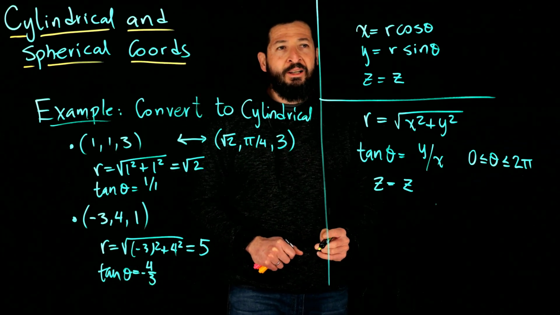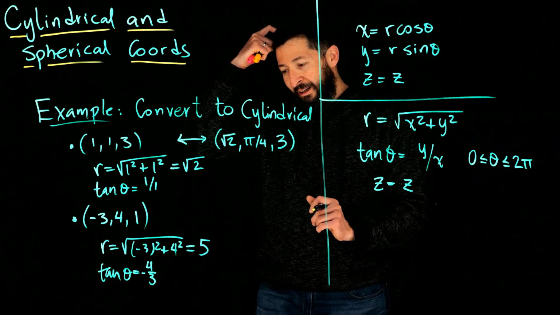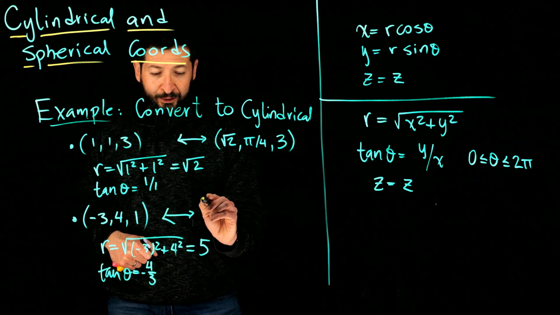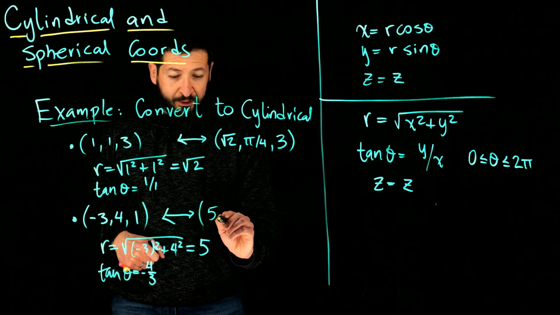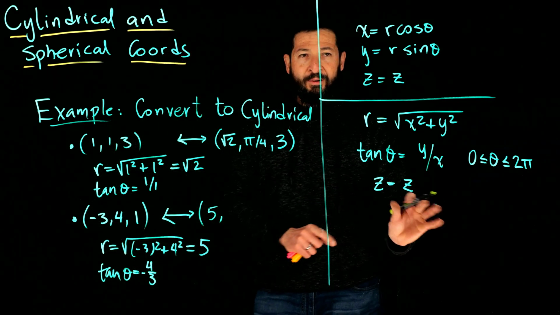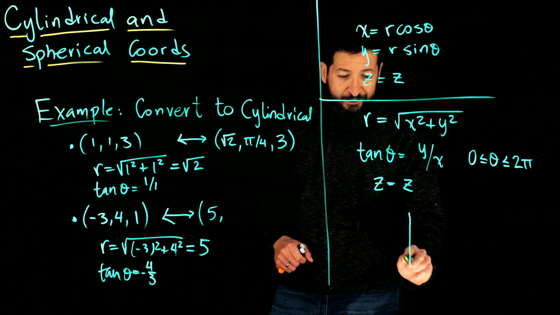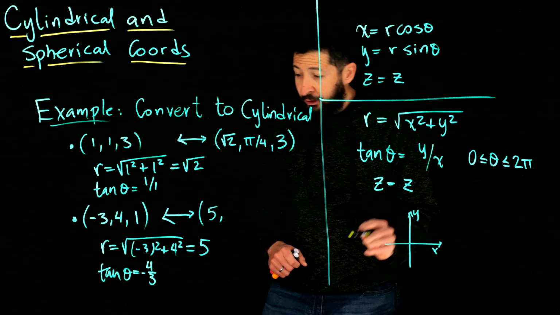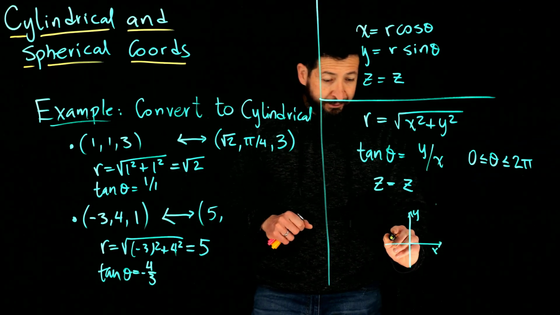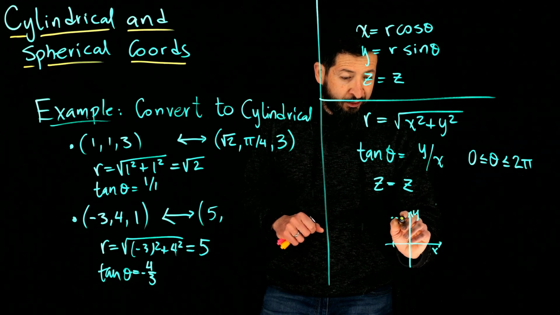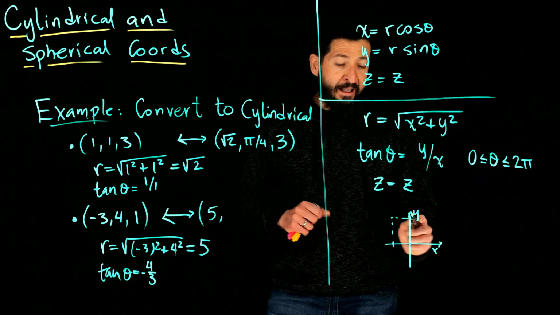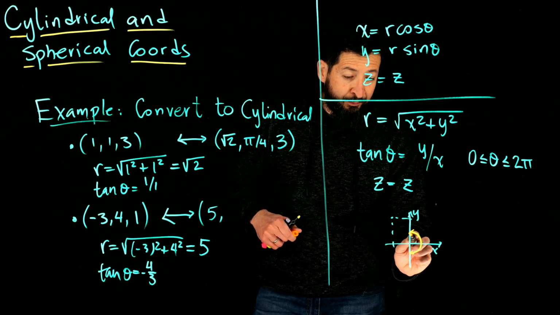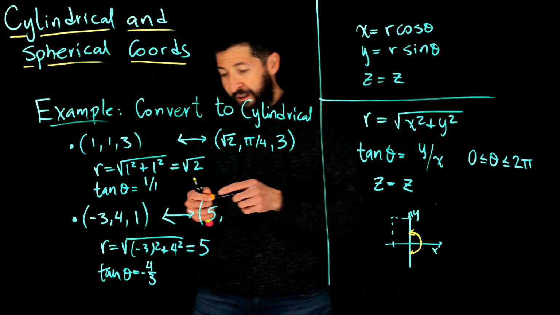Now this one is not a point on the unit circle, but there's more to it. You cannot just say, well, I'm taking the arctangent and I'm done. Unfortunately, that's not going to work for you, but we can work on it. So I'll have to do a little graph over here so you can see what's going on. If you just do the xy plane, it's going to be on -3, +4, so it's in your second quadrant. If you do the arctangent, remember the arctangent will give you values on the interval from -pi/2 to pi/2 with respect to the angle.